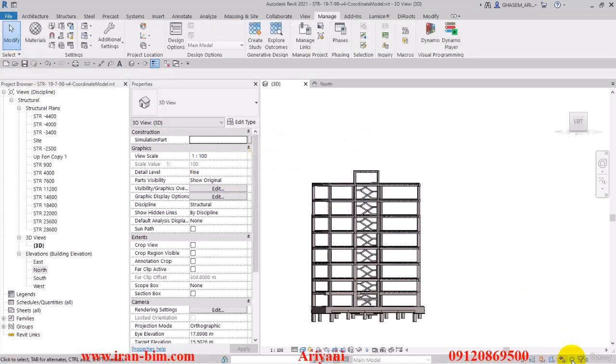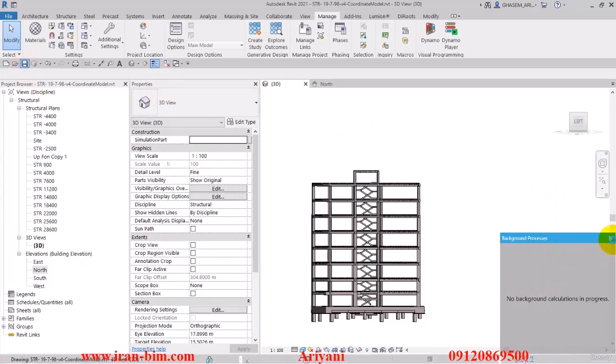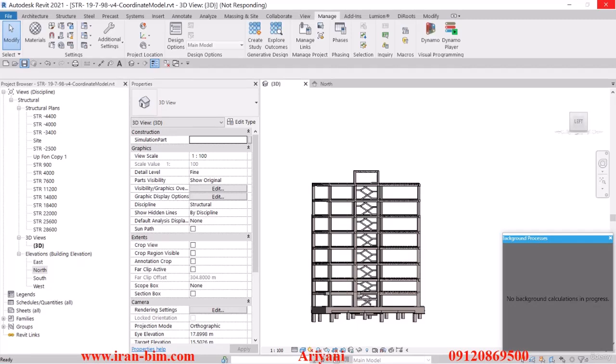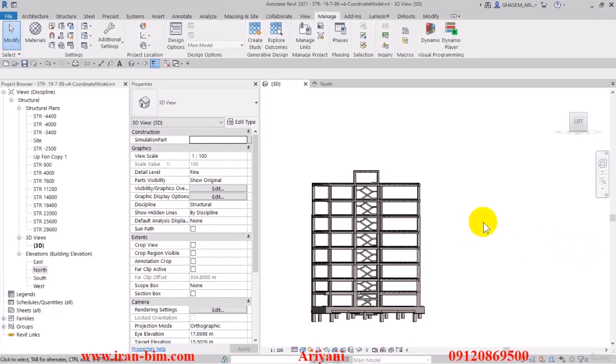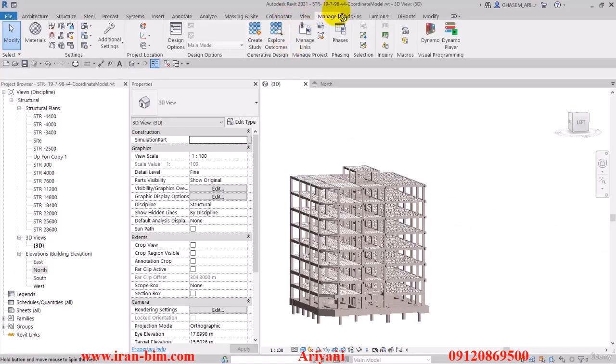Now we get a warning here, and it's because the plates were standard, and so there are some background processes going on in progress. But it will save them now if I press it again. Now this can happen in the MEP and structure when you're using steel connections, and in the MEP itself, sometimes some calculations are going on and the process needs to be finished first.